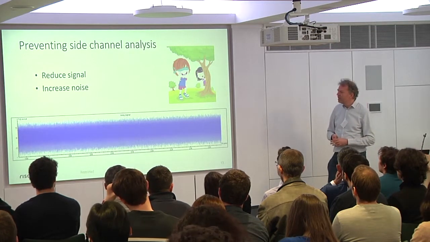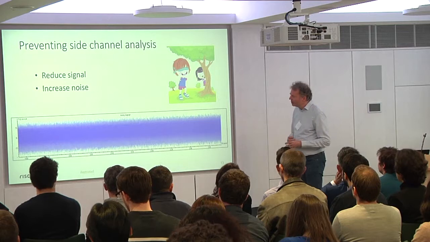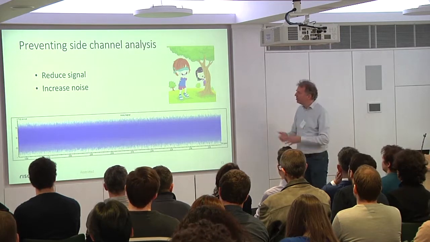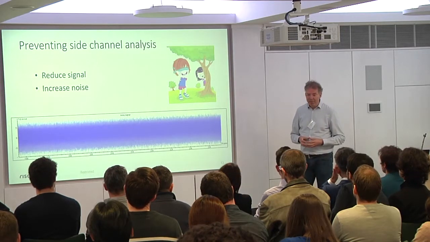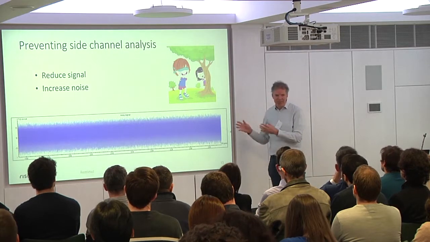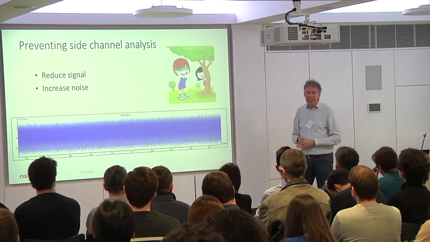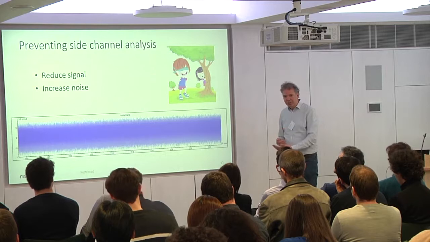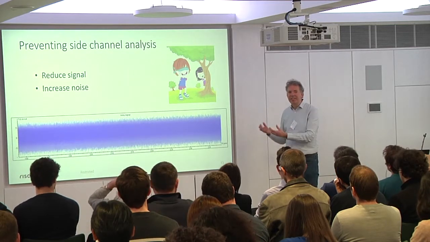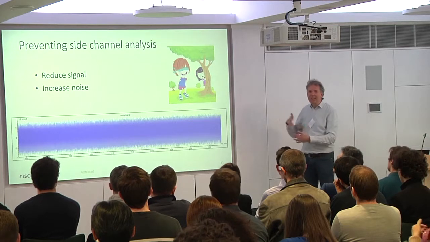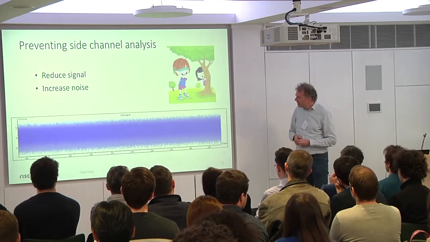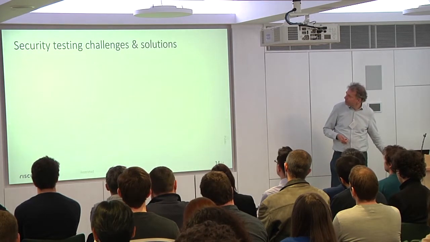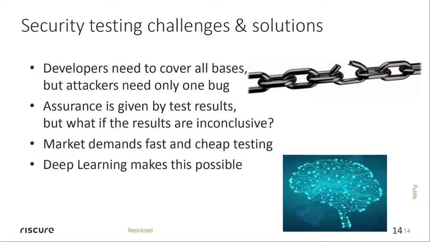So I would start doing my side channel analysis, use filtering, all sorts of techniques to increase the signal strength and reduce the noise. But it will take me quite a bit of time. I cannot estimate beforehand whether this will take me 1 hour or 1 month. But this is something that I need to do as a test lab, because ultimately people will need assurance that a product is good enough, that this attack is no longer the low-hanging fruit. So we need to figure out a way to get that assurance, to measure the resistance of the device against this attack. So here's my challenge.